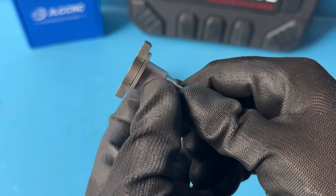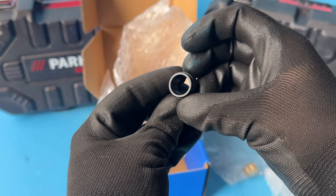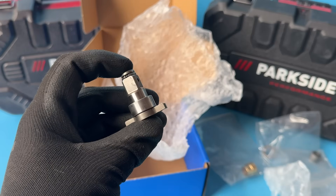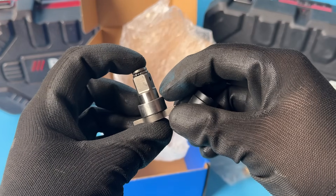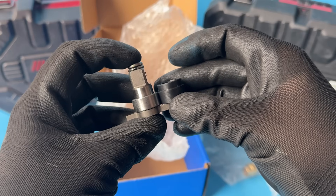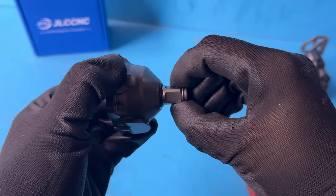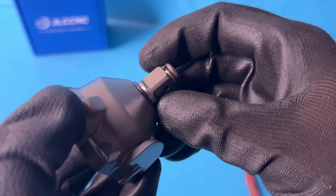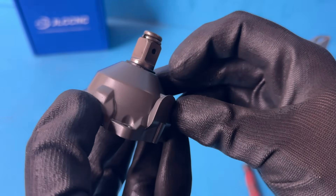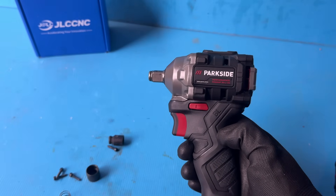Let's take a look at one of the two-step bushings. The finish on this is fantastic, and you can see the two chamfers which make it fit really easily. By giving the anvil another five millimeters of bushing to sit on, you get better stability and less stress on the internals, even with heavy use. And if you follow this method, it doesn't even stick out that much from the casing. Sure, it's more expensive than the plug-and-play options, but it's worth it for the lifespan of the tool.